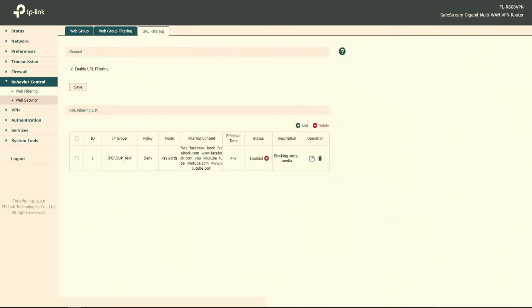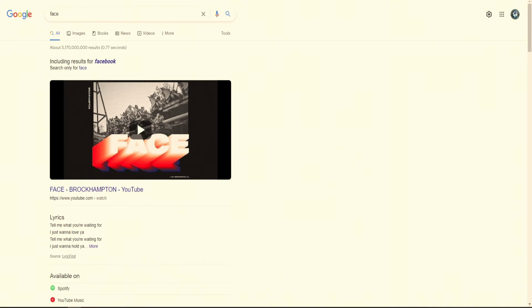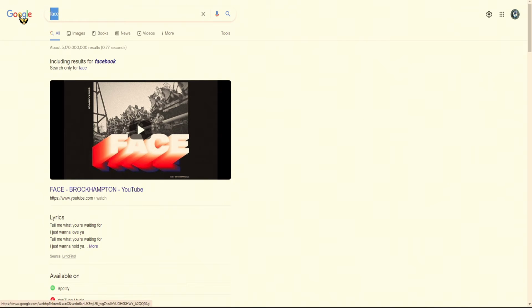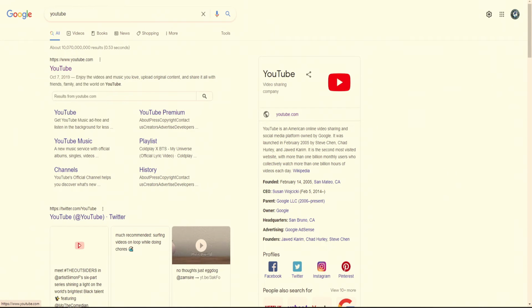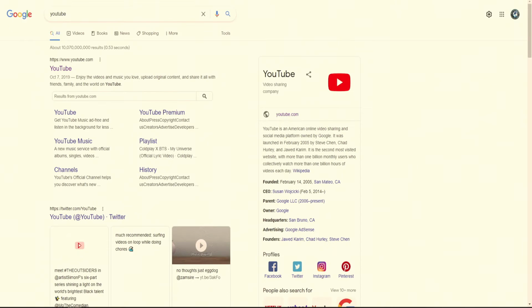So as you can see, I did a search for Facebook, and then we went to the URL. And as you can see, the URL it's thinking, and it hypothetically should not allow us to get to Facebook. We could do the same with YouTube as well, since we blocked that website. And if we go to YouTube, so during business hours, you don't want anybody to access YouTube or Facebook on your local network inside of your business. This is how you would filter those websites.